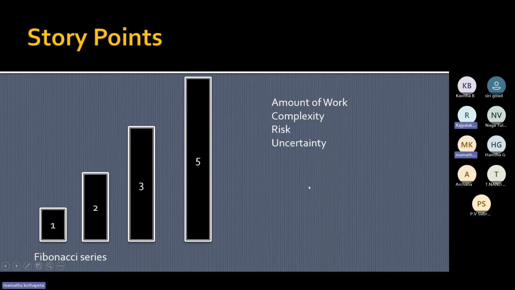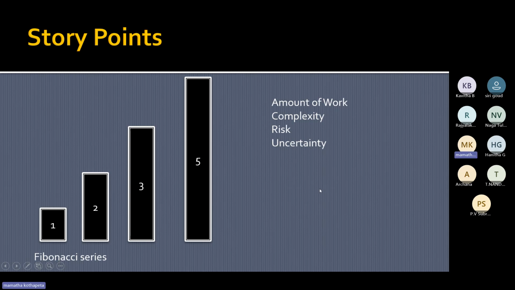It is for the overall project. Out of those 10 requirements, which requirements need to be developed first? Example, now one particular user story is getting 10, the highest one. It means the amount of work is high, obviously. Risk is also high, obviously. Complexity is also high. Uncertainty is also high. That's where the total of these parameters is coming high.